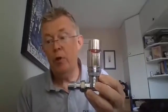We then launched an all chrome version, and we call this the TRV4 all chrome now. So all we've done is exchange the bezel for a chromed bezel. This looks great on polished chrome towel rails, especially with matching manual valves or matching lock shields. Really fantastic look on polished chrome radiators. Something like 2003 this was launched, still a long time ago.